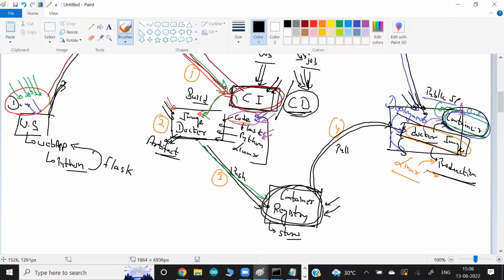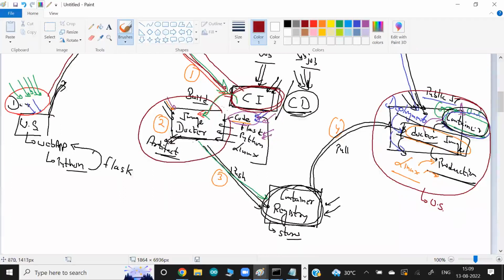So the build part comes under CI, and after the software is built, your software wants to run somewhere, especially in the production world, and that is called the CD part, continuous deployment or continuous delivery. You can use either word, deployment or delivery. There are small minor differences, which I will show you in some time, but continuous delivery and continuous deployment are almost the same thing. So for doing this setup, I need two computers. I need this computer where I'm going to deploy my final image and launch a container, so I need one operating system for this. And for building, I want one more operating system. So I need two operating systems.